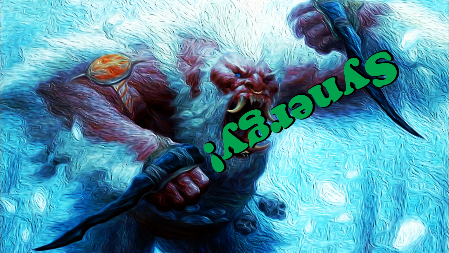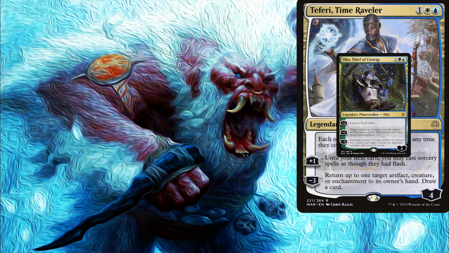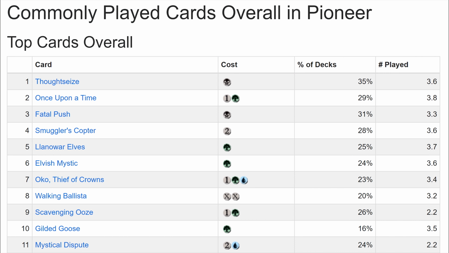Pioneer decks sometimes feel like a pile of cards, and by sometimes I mean all the time. What deck does Teferi go in? Any deck that runs blue-white. But where does Oko go? Into any deck that runs blue-green. And what about Smuggler's Copter? That goes into every deck that runs creatures. And the result is a metagame that lacks diversity and true synergy.